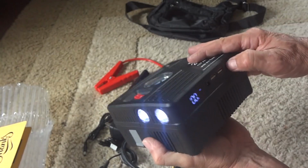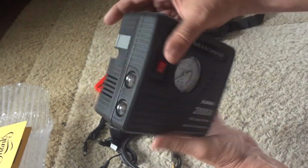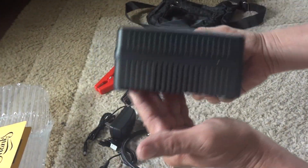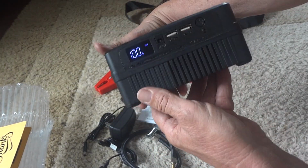So we'll turn that off. Hold it down. And now we'll flip the compressor on. Nice. And we're still at 100%.